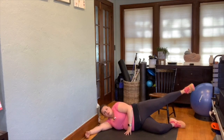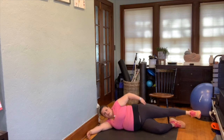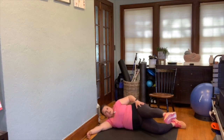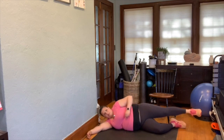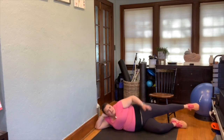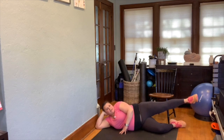The bigger your letters are, the more engaged your hip is. Also, try not to write way out here. Try to keep your leg in line with your hip. You could even bring it back a little bit further to get more of your tush. All right, so we're writing the alphabet. And you get to pick lowercase, uppercase, cursive.